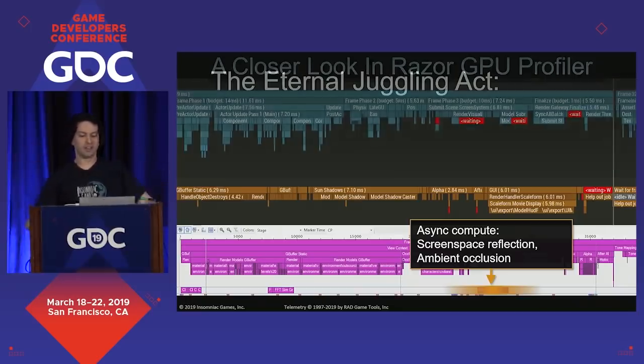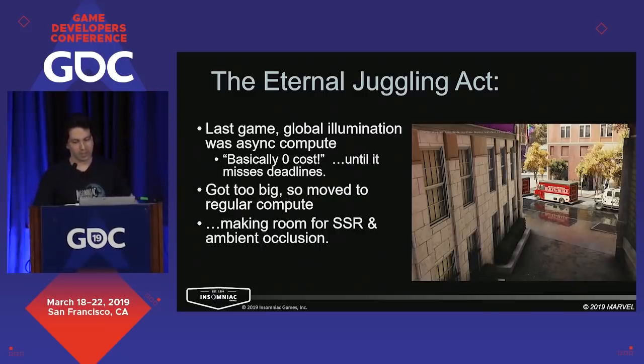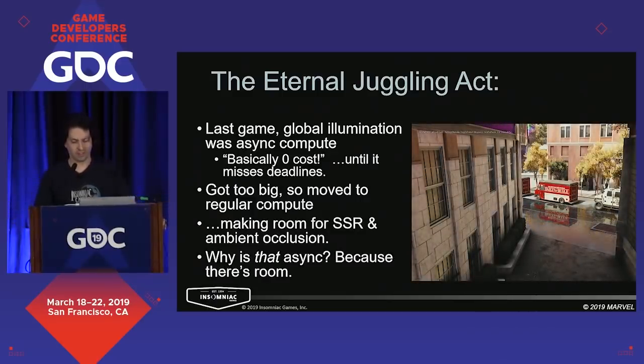Why those things? So on our last game, global illumination ran on async compute. And async compute is this miracle thing, right? It's zero cost. Stuff just runs in the background, you don't have to worry about it, until it doesn't fit anymore, and then all of a sudden there is a cost because you're synchronizing on this asynchronous thing. So that got too big, so we moved it over to the regular compute pipeline, which made room for reflection and ambient occlusion. Why those things? They happen to be the things that fit. It's just a juggling act.